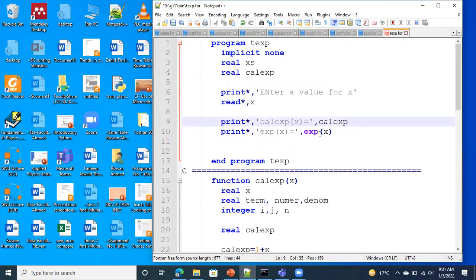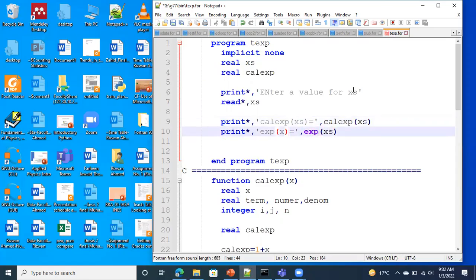So now the way we have called exp of x, I can call my function in a very similar way: exp for xs value.